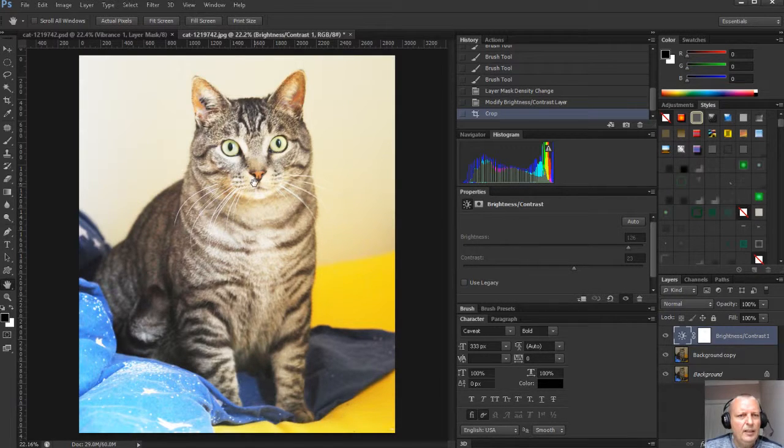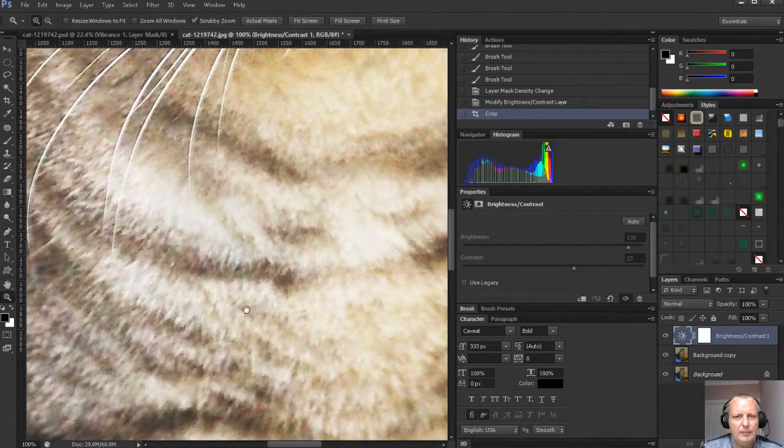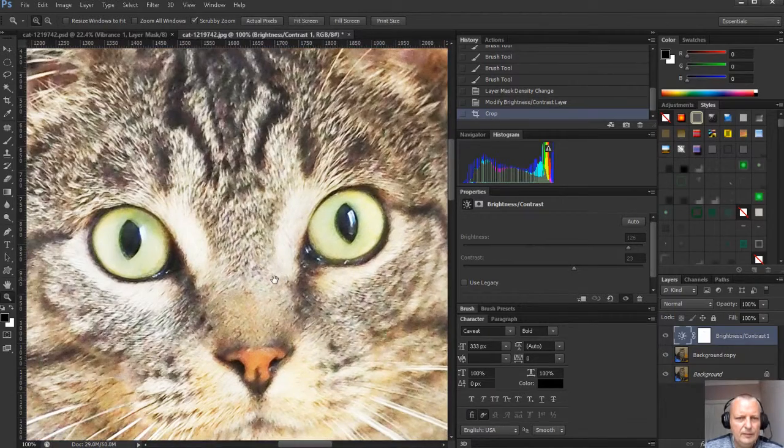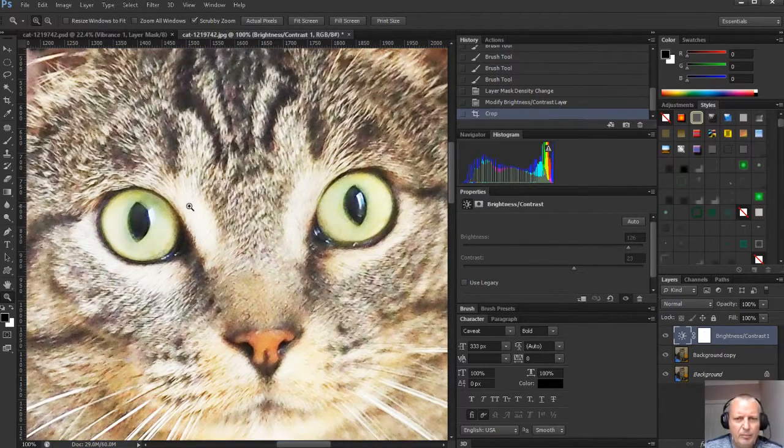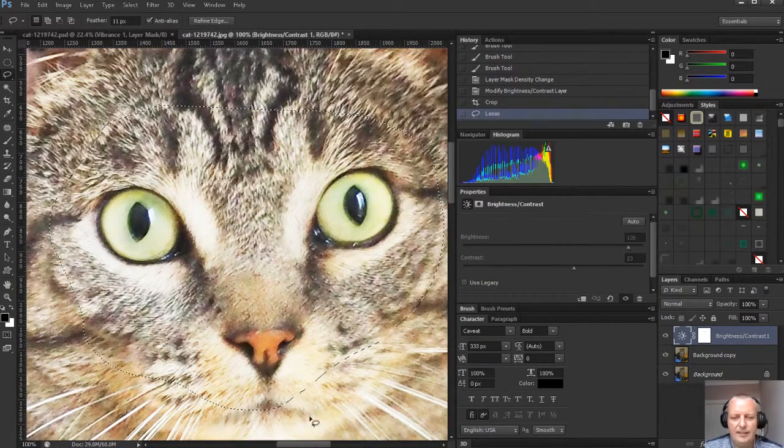It looks good. Let's go to the eyes next and just increase the sharpness. I'm going to double click on the zoom button here, the magnifier, and I'm going to look at the eyes. Now they're fairly clear but not completely clear, so I'm going to use this select tool here, just get the eyes and maybe the nose. With a person I would get the eyes, the bottom of the nose, and inside the mouth part, but for this one I think the eyes and that nose part, we want to make sure they're clear.